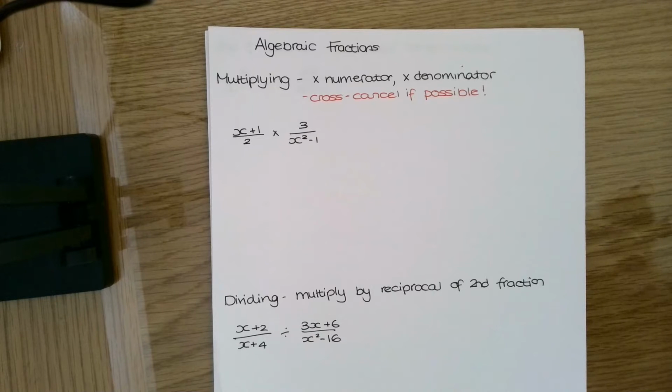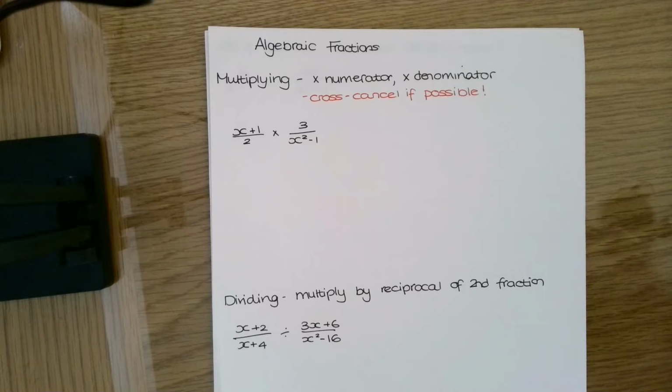So we're starting the pure A2 course today. The very first part of the chapter is proof, but I've left that. We'll come back to that at the end of chapter 1. I thought it would be nice to get on with some more straightforward stuff to start with. The next part is algebraic fractions, which is what you've done before, which is why I'm making a video rather than going through some things with you live. I will go through some live stuff with you on the next part after today.